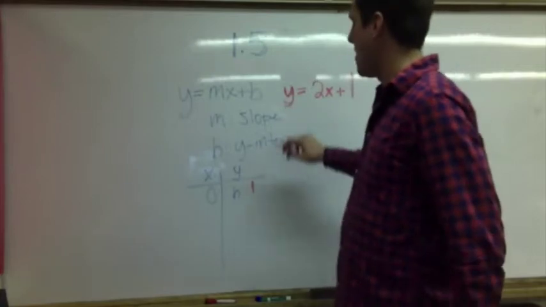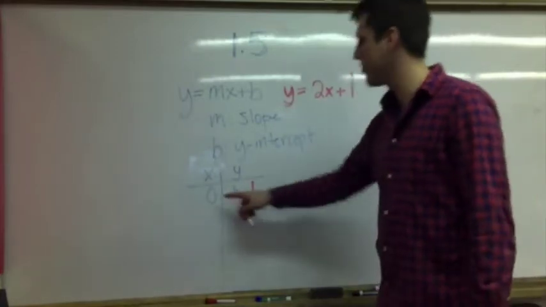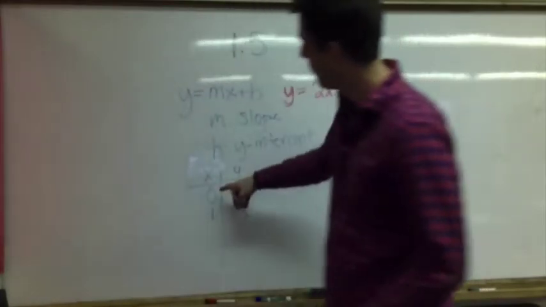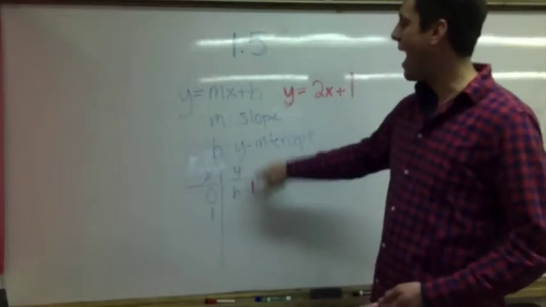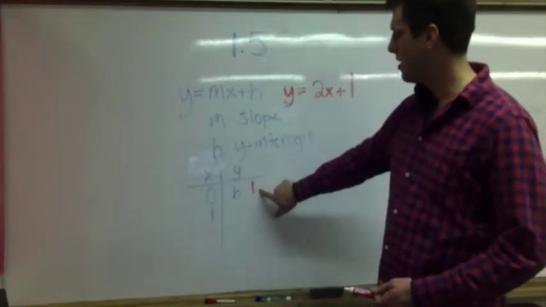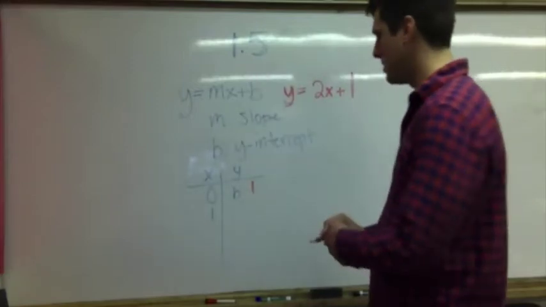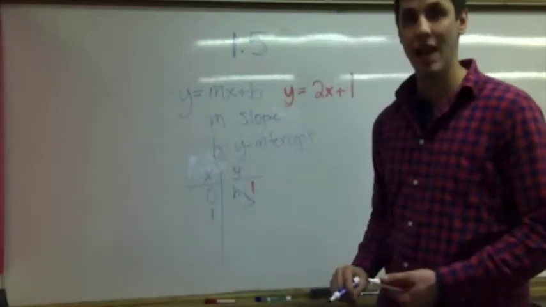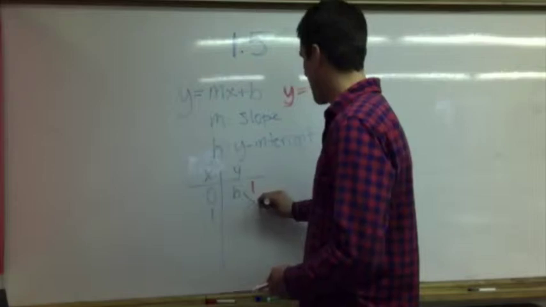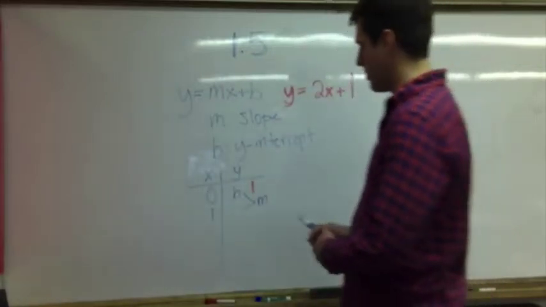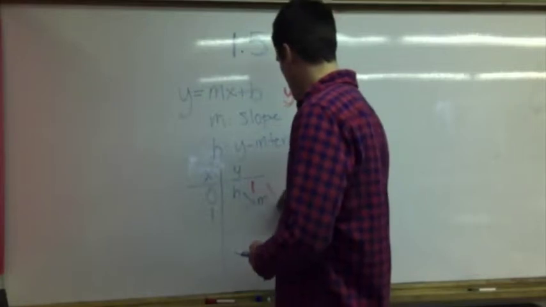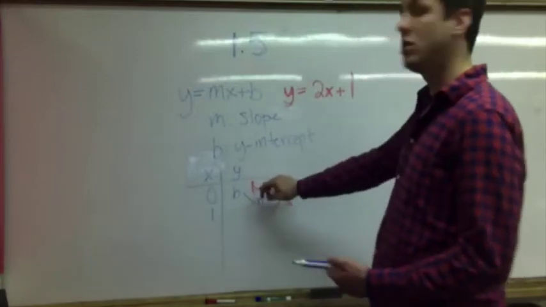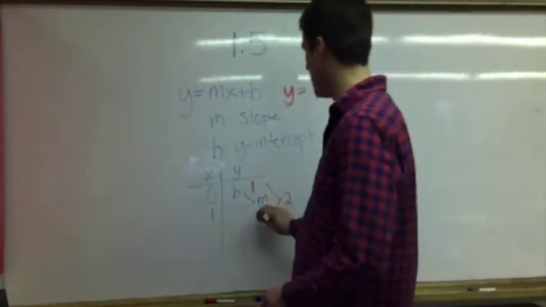Now, what the m does is it tells you, for every 1 that you go up in the x, so when you go from 0 to 1 in the x, the y value goes from here and then goes upwards m steps. If you remember from the very first chapter, we did the constant difference. The m is the constant difference. And in our example, we said that m is 2. So if it's going 2 steps up from 1, then the next term is going to be 3.